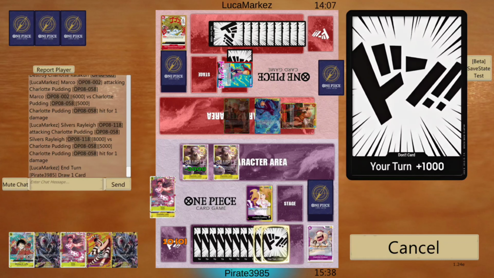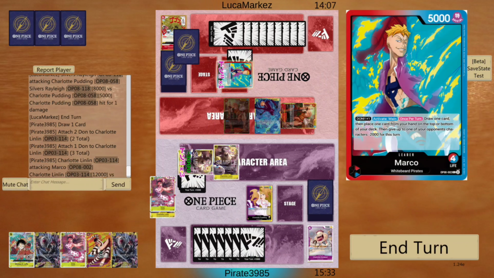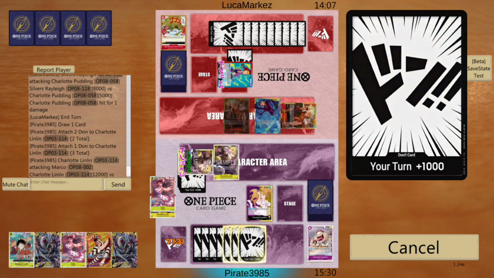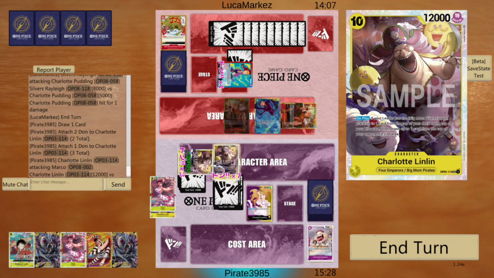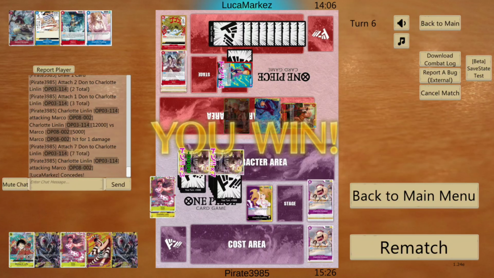So I start off with just go ahead and attach 2 and swing 12. Actually, I attach 3 and I go 12 because he had minus me. And then I just go ahead and dump everything on Lin for a huge swing for 19 and win the game.